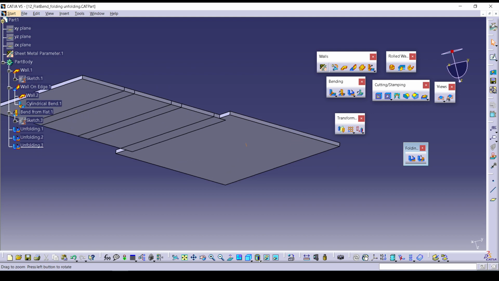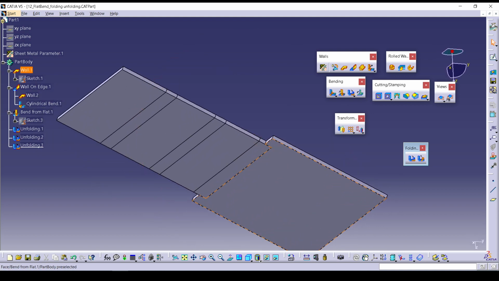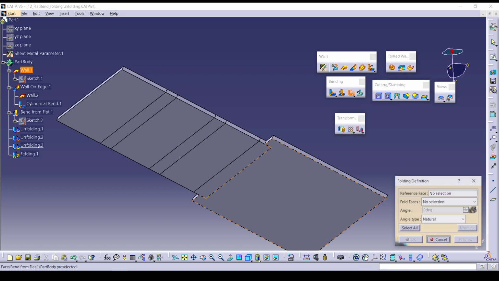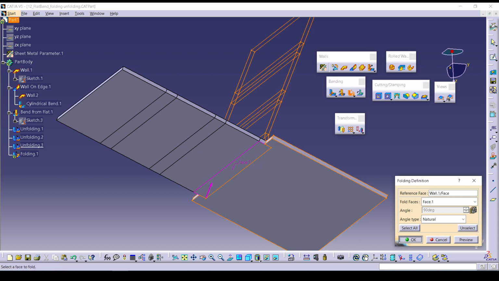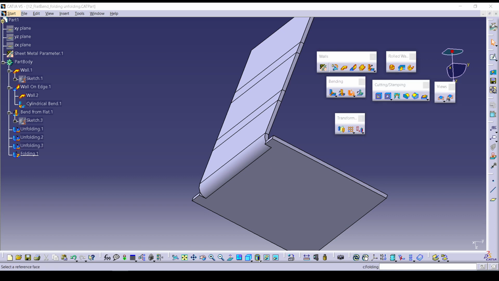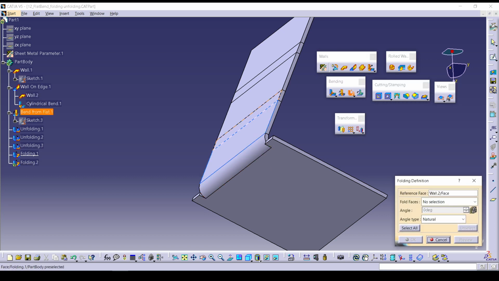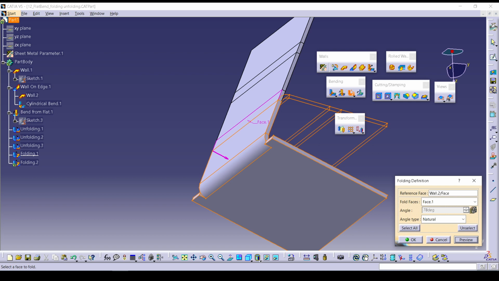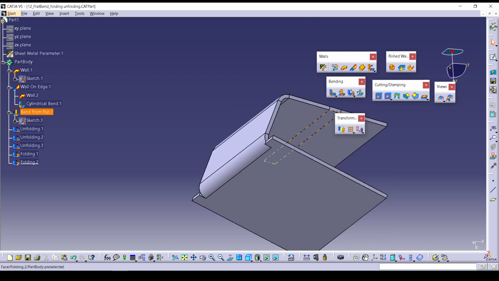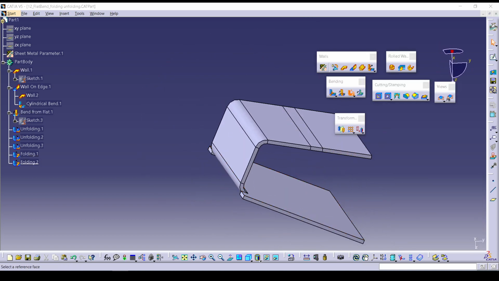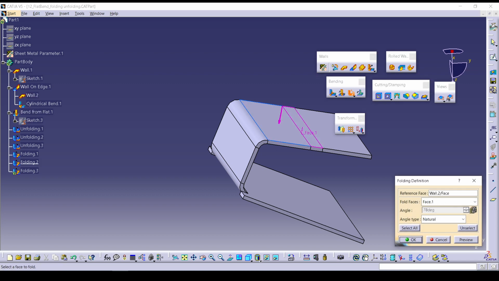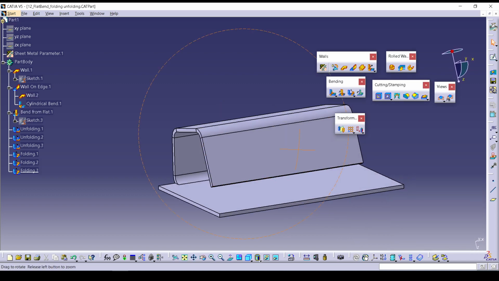Okay, but again if I need to fold it again, what you need to do is just go to this option. One is folding, so I want to fix this one, and with respect to this I want to unfold, sorry, fold. I want to fix this one, with respect to this should be fold. You can see, similarly you can go with this and this to be fold. Like that we can perform these activities.